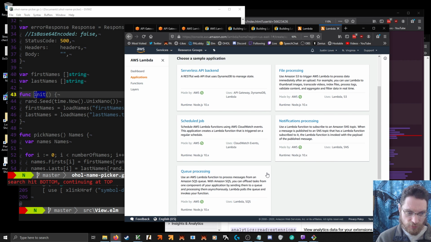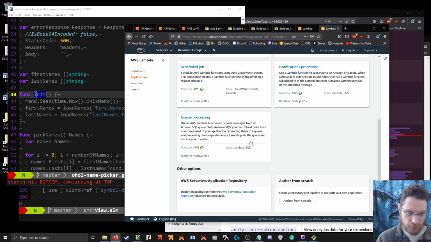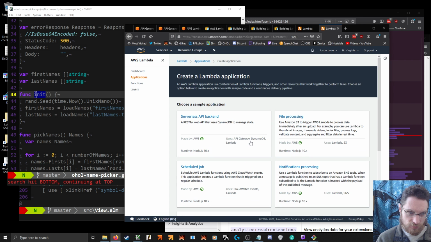That's something that I might want to look into at some point. Uses DynamoDB to manage state. API Gateway, DynamoDB Lambda, CloudWatch Events Lambda, so that's just a scheduled job.